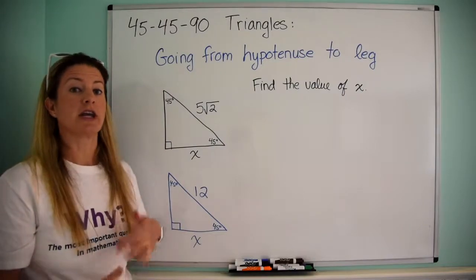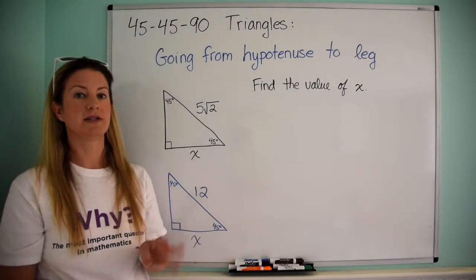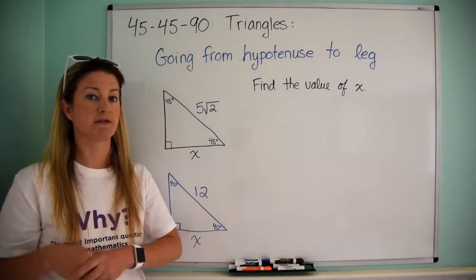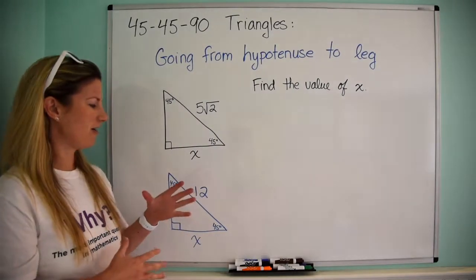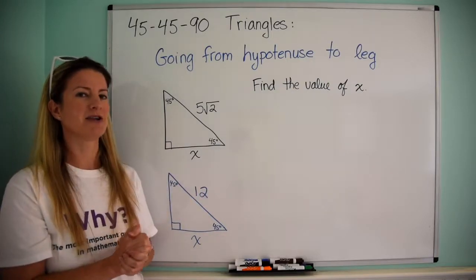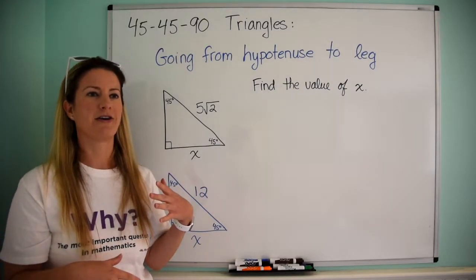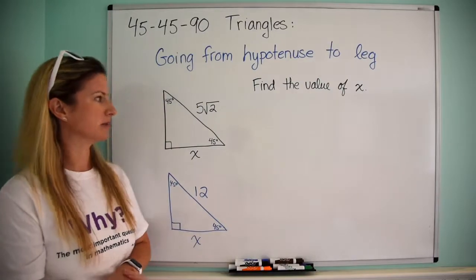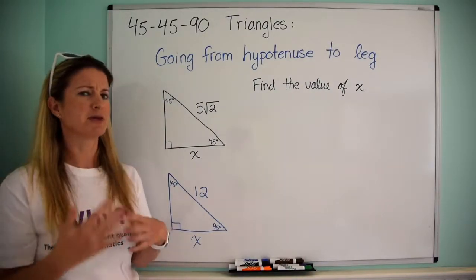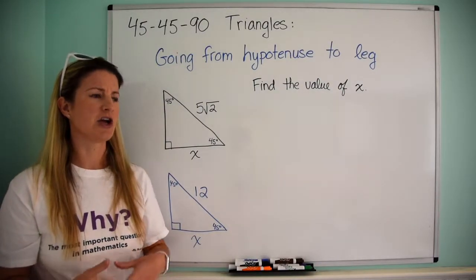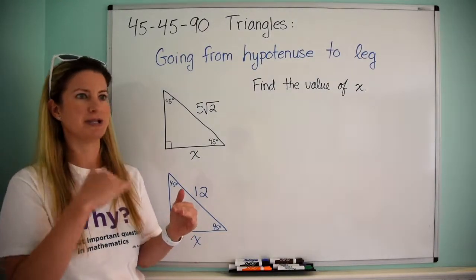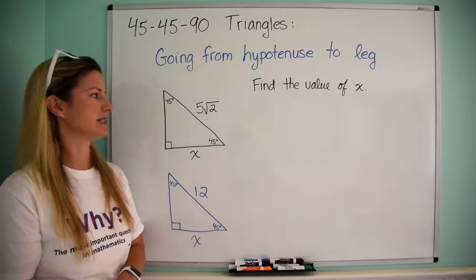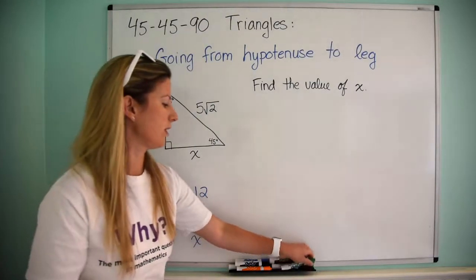All right, so let's get started. In this video, I'm going to show you 3 ways to do it. You have to pick the way that's best for you, and you're also going to realize sometimes, depending on what value you're given for the hypotenuse, certain ways are easier than others, less cumbersome than others. And remember, the fewer steps we can take to get to the answer, the better, because we're less likely to make a mistake, right? Every step we take is a chance to make some sort of silly mistake. All right, so let's start with way 1.